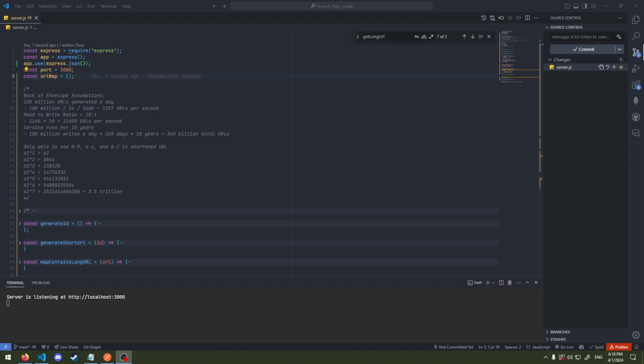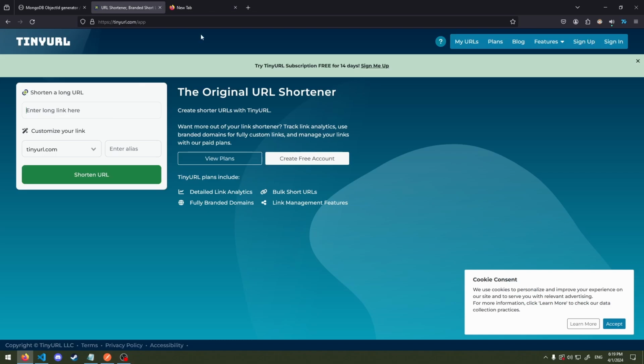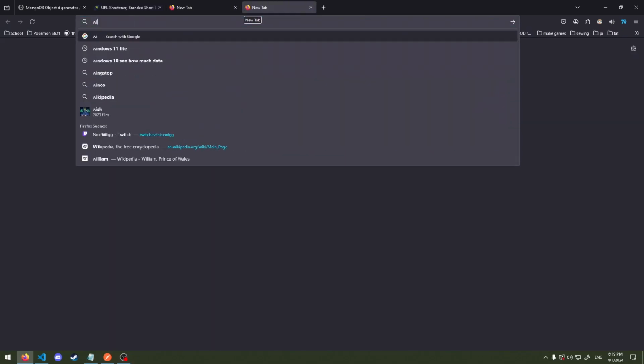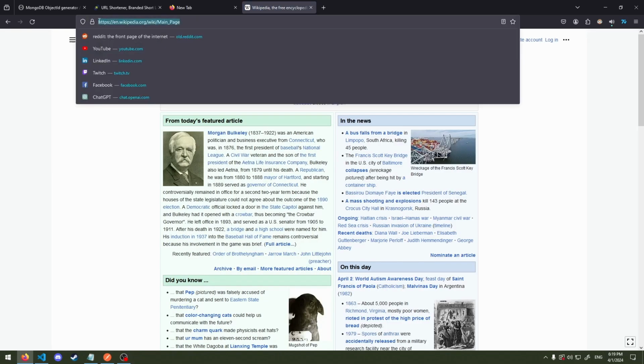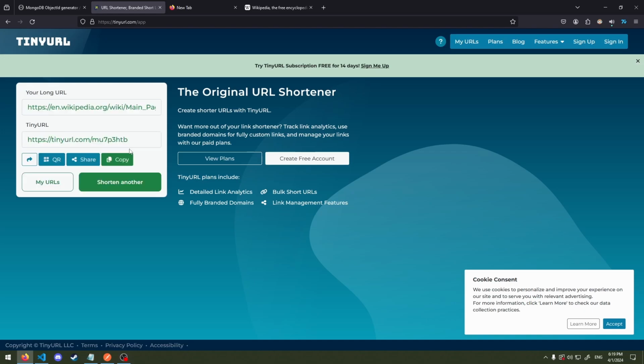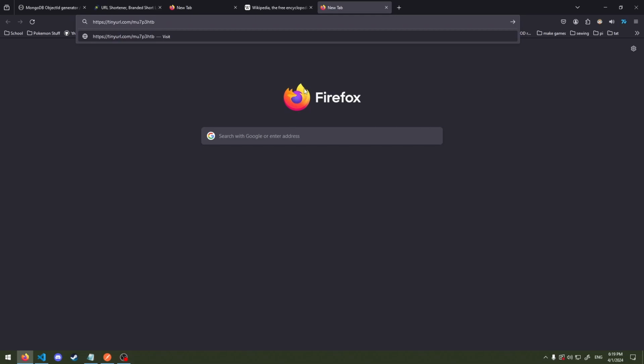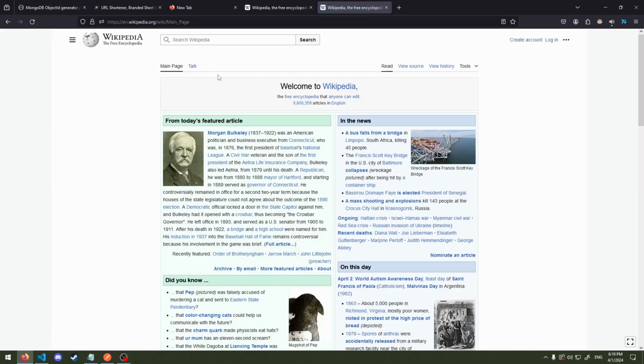And just to explain really fast what a URL shortener is, there's a pretty popular website called tinyurl, and what you can do is, let me pull up Wikipedia right here. You can take the longer URL, or just base URL of a website, paste it in right here, and this page lets you enter in something if you want, or it can just generate one for you by default. So if I copy this, open up a new page, type it in, it'll redirect me to that page.